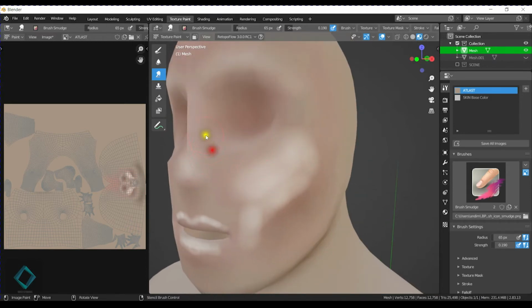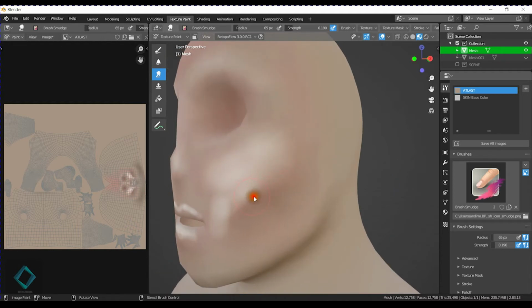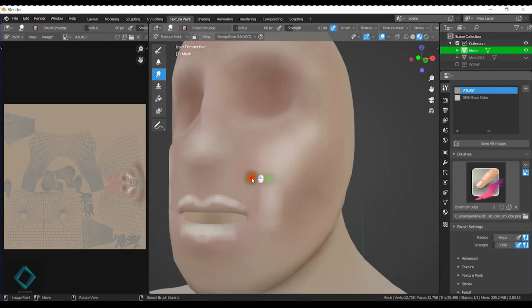Just a tip if it's not blending as you expect it to blend. Like in this case, for example, I need to make it a little bit bigger so it could grab more from the other side. Alright.